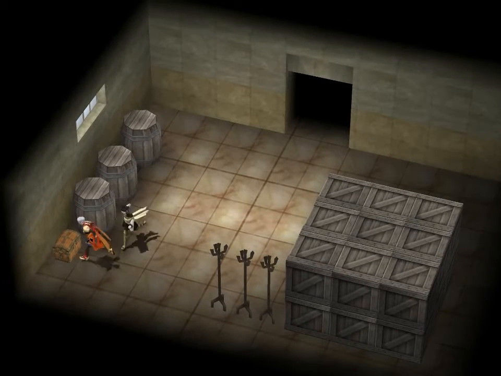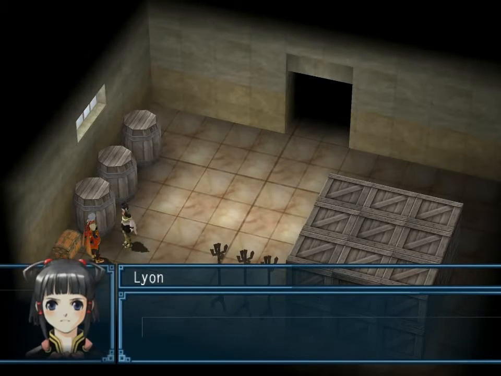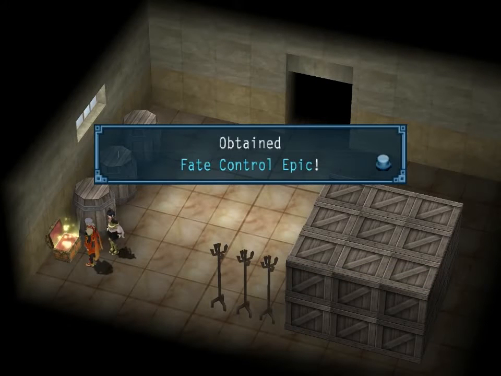Ooh, hello. Prince, Ranro Mountain is northeast of Sable. Let's get over there and teach that imposter a lesson. Yeah, but first I have to get the Fate Control epic.